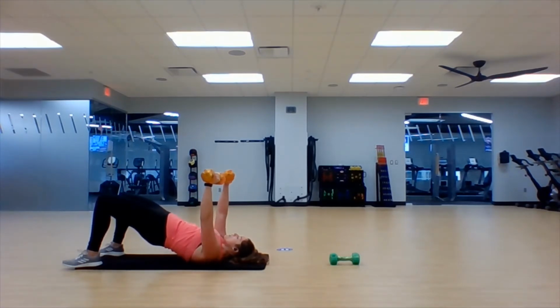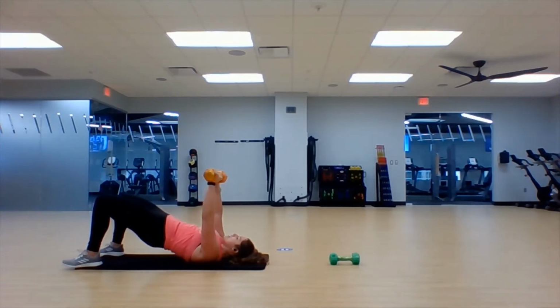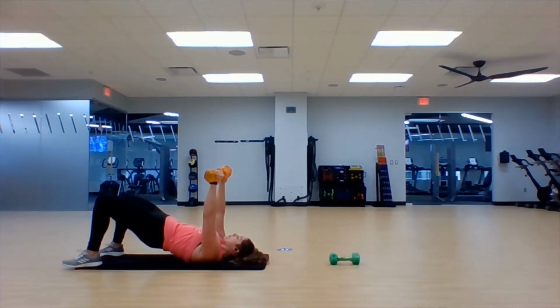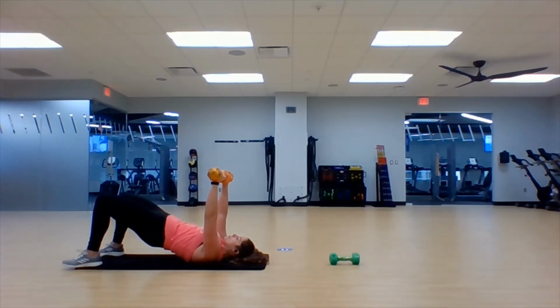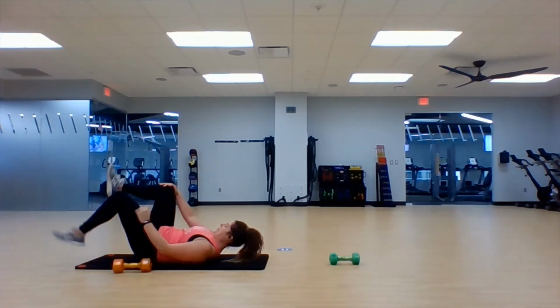Good job, squeeze those glutes on that bridge hold. Keep those hips up. Working our full body here. Chest press for the upper body and that glute bridge hold, squeezing those glutes for the glutes and the lower body. 15 seconds left. Three, two, one. Very good, bring it on up.